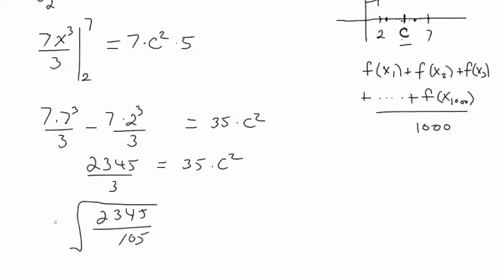We don't need to write plus or minus because it's just the plus one. Obviously, it's not the minus. The mean value theorem guarantees that the c is going to fall in between 2 and 7 there. So there you go. Did I leave that part of the mean value theorem off? I don't know if I did or not. But anyway, we got the square root of 2345 divided by 105. Now there was an exact value, and then I hit the calculator. I'm going to write the exact value here. I'm getting the square root of 201 over 3.